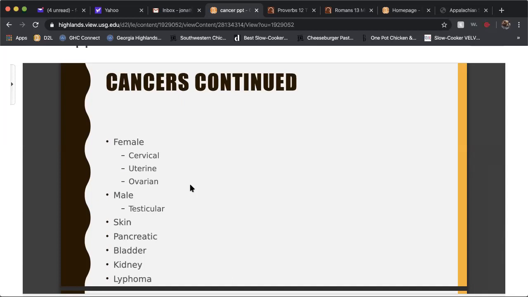When it comes to males, they have to worry about testicular cancer. Females don't have to worry about testicular cancer because they don't have testicles. Testicular cancer is a very interesting cancer in the fact that it actually affects younger males more than it does older males. The most likely time frame for you to experience testicular cancer is between puberty and about the age of 30 years old. After you hit 30, testicular cancer risk actually starts to lower, which is very odd for a cancer that occurs more in younger than in older men.